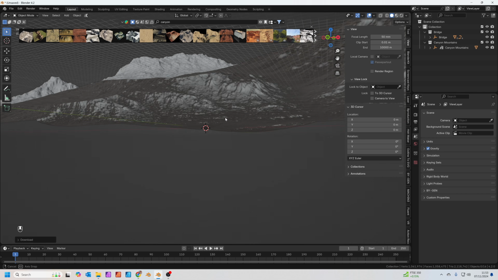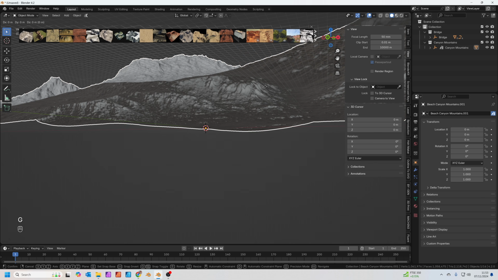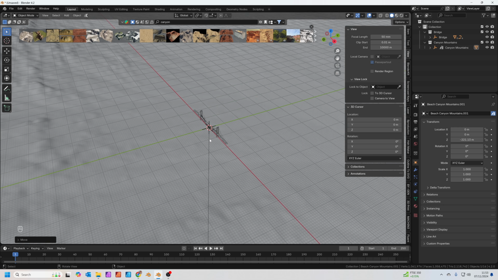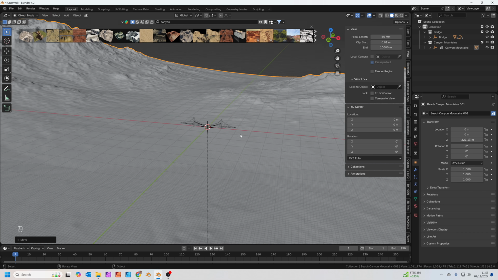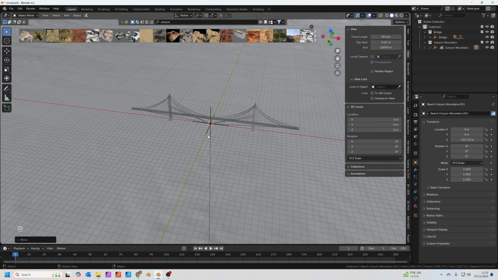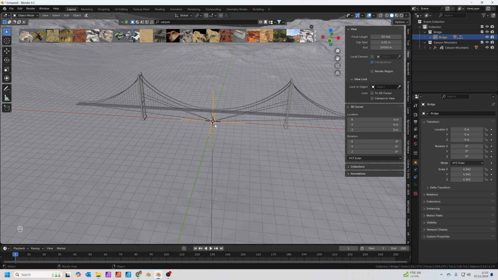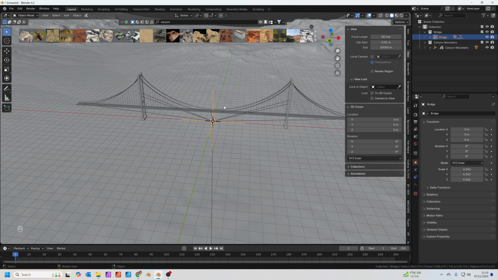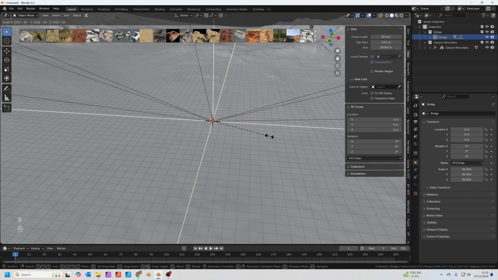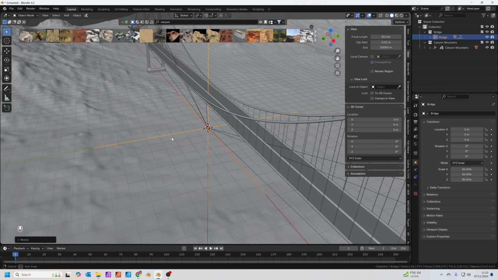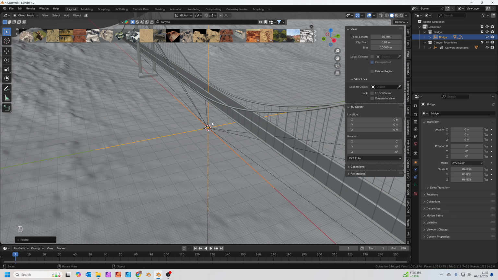Okay, so what we'll do, we'll just grab that with G and Z just to move it down a little bit. Where's our bridge gone? There it is. Okay, so the bridge is going to need to scale up a bit as well. So click on the bridge, just press G to grab just to make sure you've got the right thing, then press escape to cancel that. I'm going to press S to scale and type in 20. Okay, that looks reasonable. We might tweak it in a minute. Let's try that for a start.